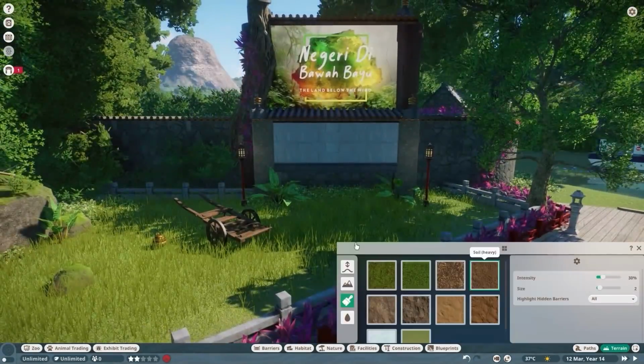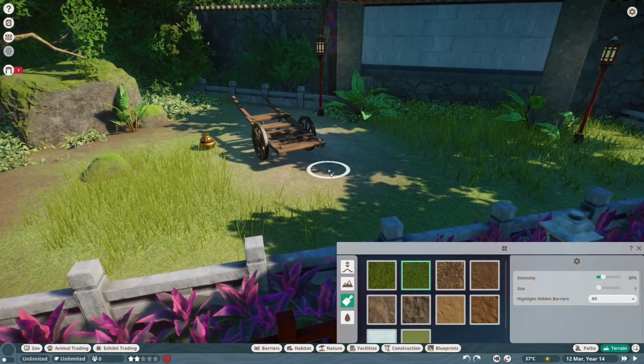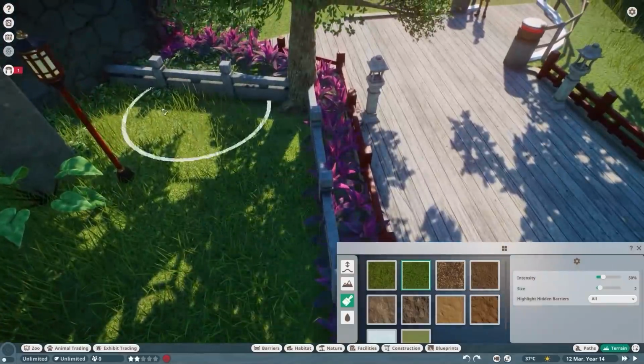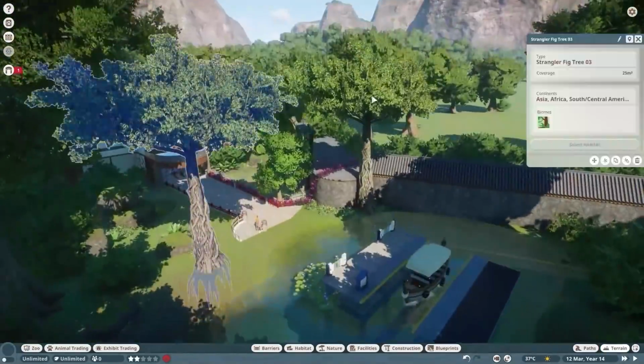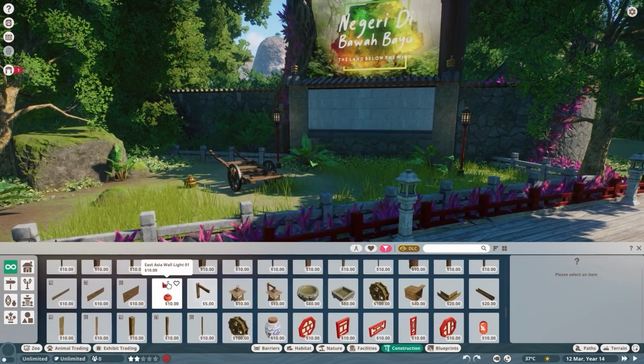I'm really happy with it, actually. Doing this stuff made me happier, which I never used to, so I'm kind of happy about that as well. I never used to enjoy this kind of part of the building work. This was never really my shebang, but I had a lot of fun with it today.